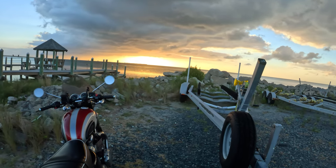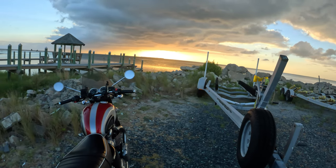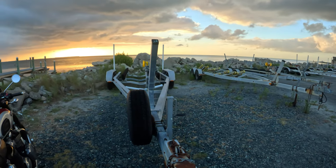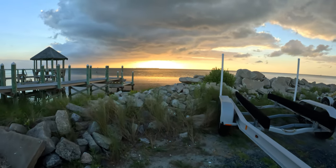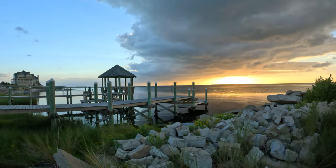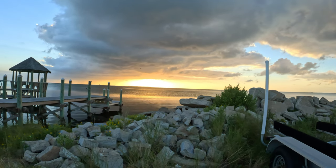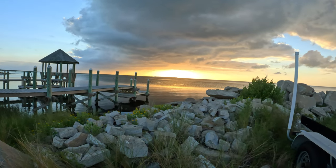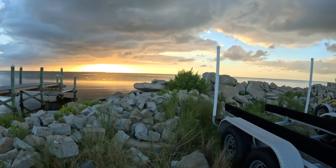So for about the same as it costs to go to the arcade with the kids, or less than it costs to take the family out to dinner, I can ride this, and just for an hour or two a day, I can do my own thing, take a little break and absolutely enjoy the Outer Banks that much more. And so to me, for those three reasons, it's worth it to rent a motorcycle when on vacation.